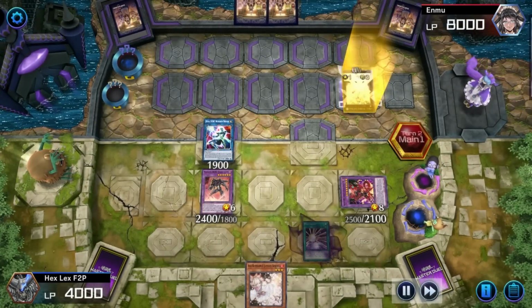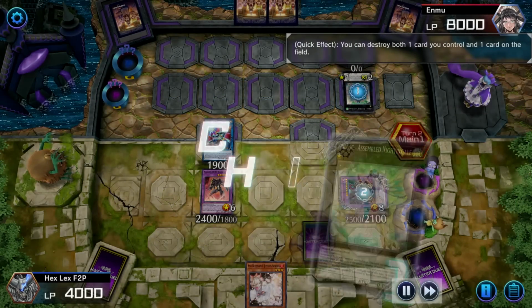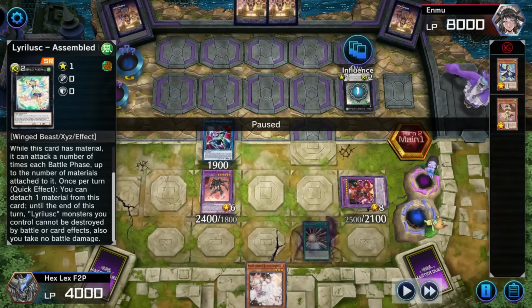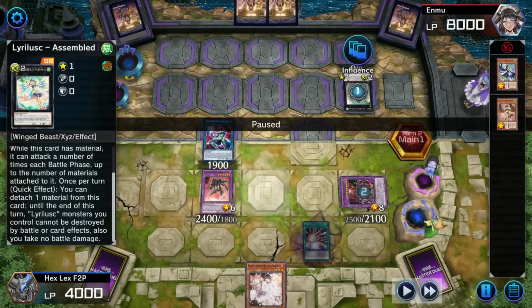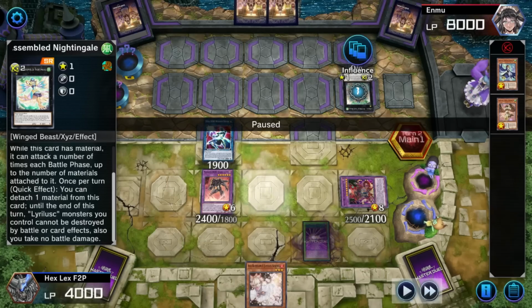oh, here, yeah, the opponent's going to use an Assembled Nightingale, but I want to wait for them to activate the Nightingale's effect first before using my DPE's effects, because the Nightingale can, once per turn, as a quick effect, make it so it can't be destroyed by battle or card effects. What my opponent should have done here, if they wanted to go for Zeus, which they were clearly trying to go for, well, there really wasn't any way they could have done that, though, is there?